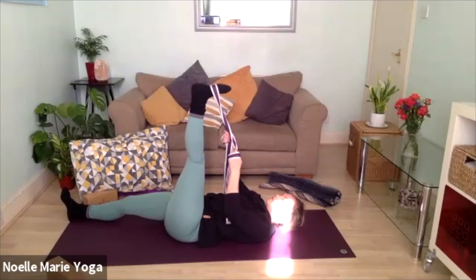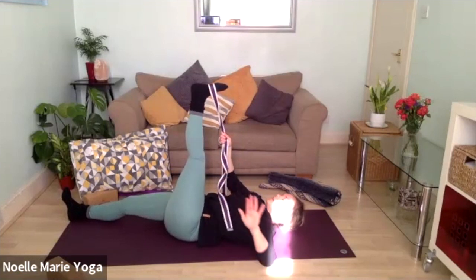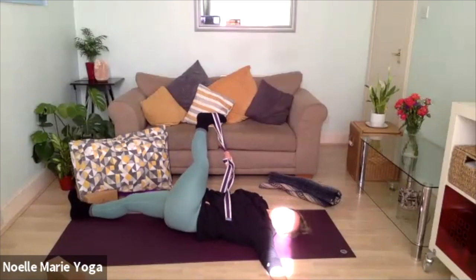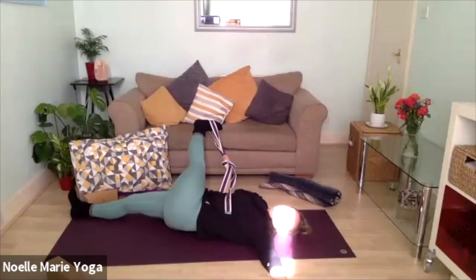On an inhale, pass the strap over into your right hand. Take the left hand out to the left. Allow the gaze to fall to the left. And bring the left foot over to the right hand side. Energetically reaching your left toes towards the right shoulder. Your right arm supports the weight in the strap, and not pulling on it, just supporting. Feeling that stretch in the left IT band, the outside of the knee. And allowing the gaze to fall.